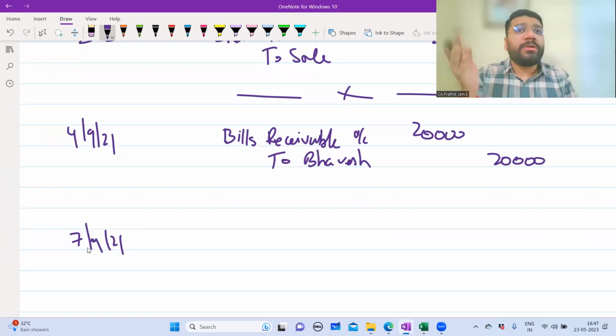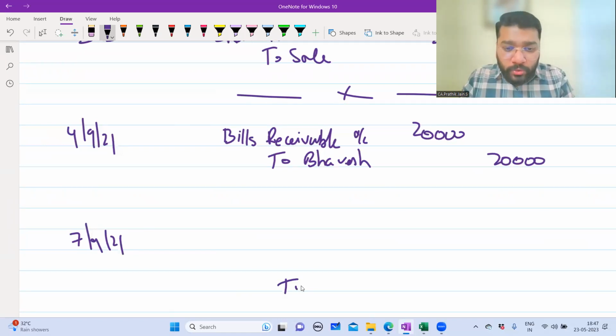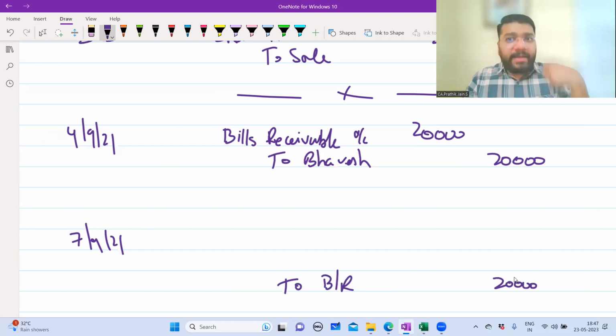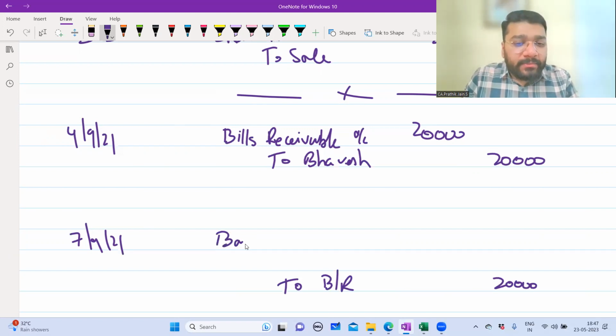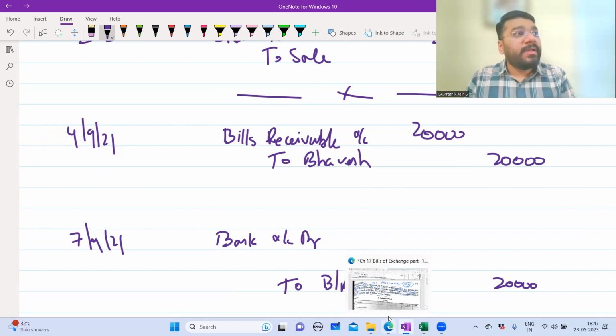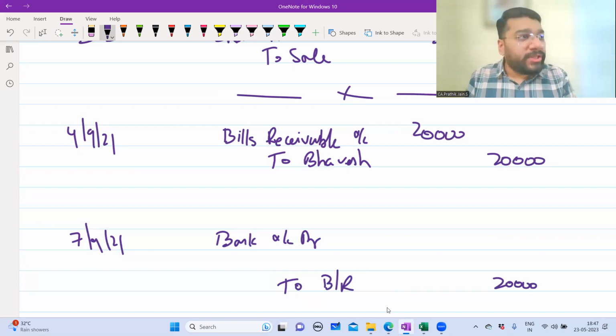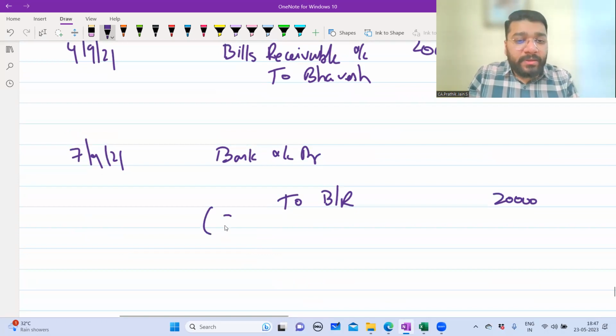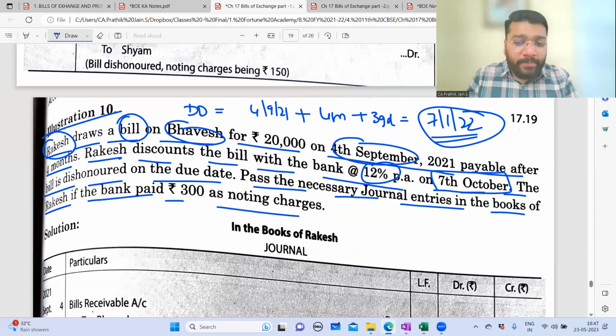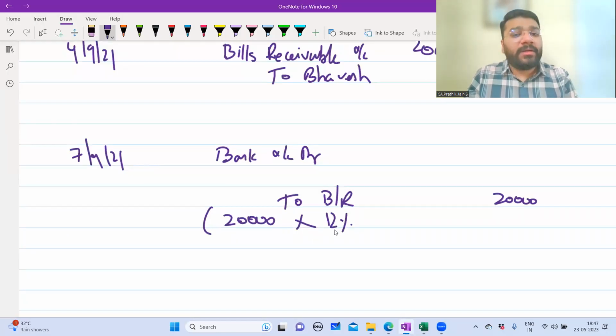Debit what comes in, credit what goes out. So to bills receivable 20,000 rupees. In return, what am I getting? The money from the banker. So the banker is going to give me money in my account. How much money is he going to give? An amount which is coming after deducting discounting charges. So what are the discounting charges? 20,000 into what is the interest? 12%. If you just write 12%, that will become the interest for the entire year.